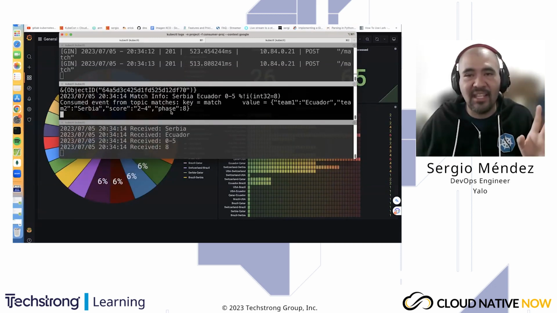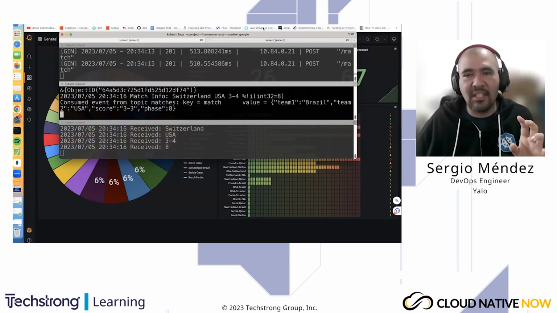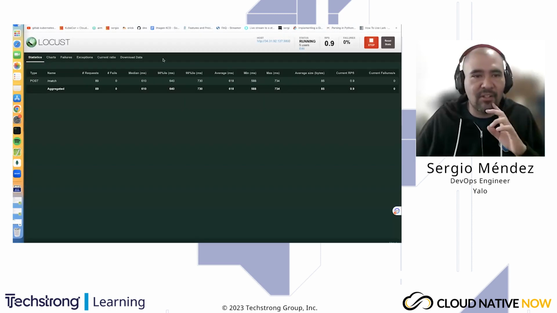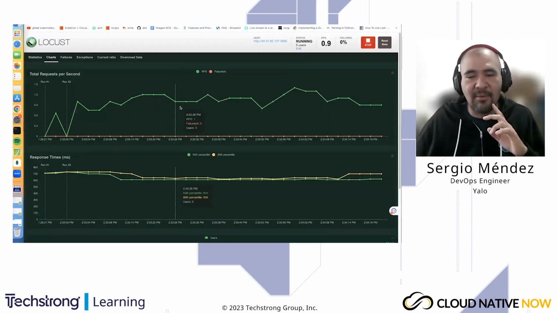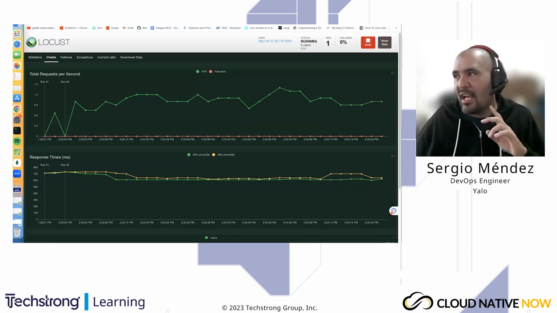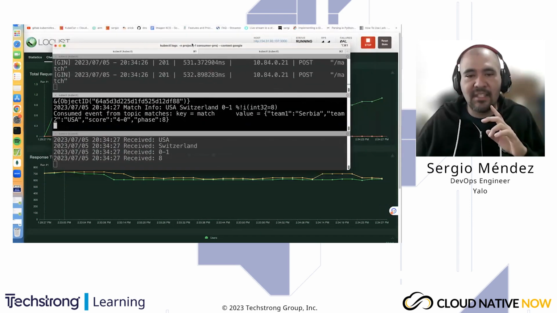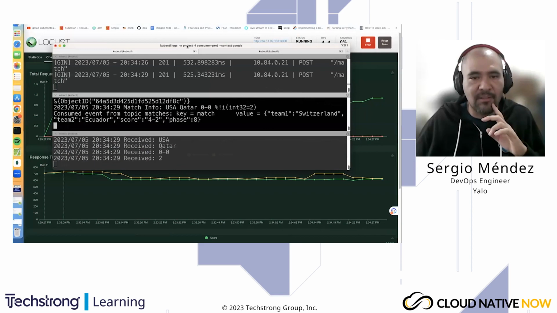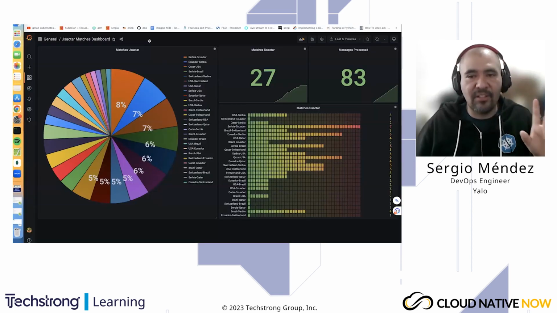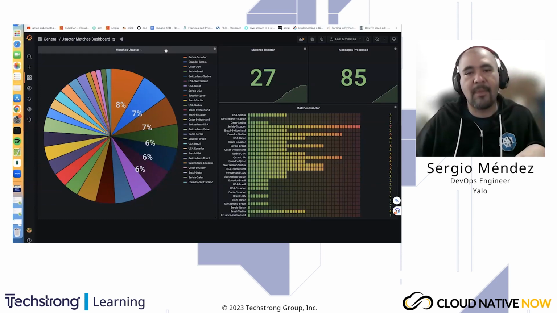As you can see, Locust is doing its work. It's sending information, and you can see some charts about how it's sending information, how the different services are receiving it, and how the Grafana dashboard is showing the information in real time.